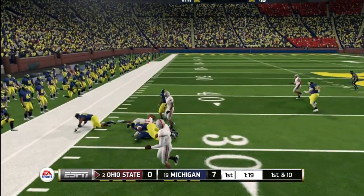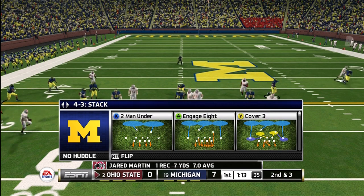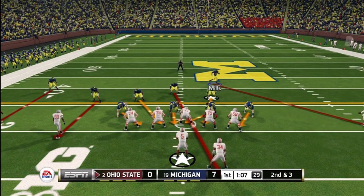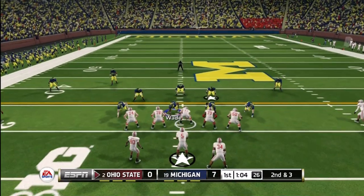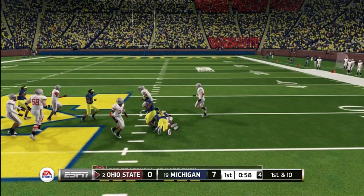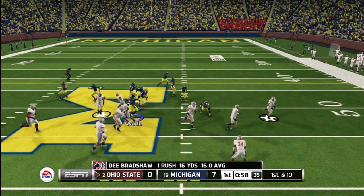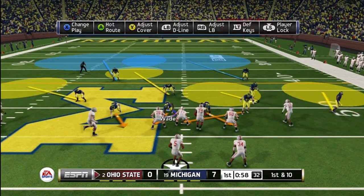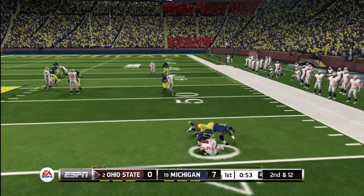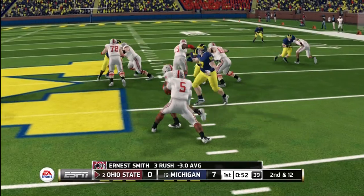Fires out to his wideout. And he's taken down around the 32-yard line. 7 yards. That'll bring up second and 3. Pitches in, and he's got a lane. He gets it out to about the 47-yard line. This is one of their special plays they like to call to keep the defense off balance. When you can get first downs in unconventional ways, you have the edge over your opponent. Tackle made at about the 45. Called a loss of 2 yards on the play. That'll bring up second and 12.